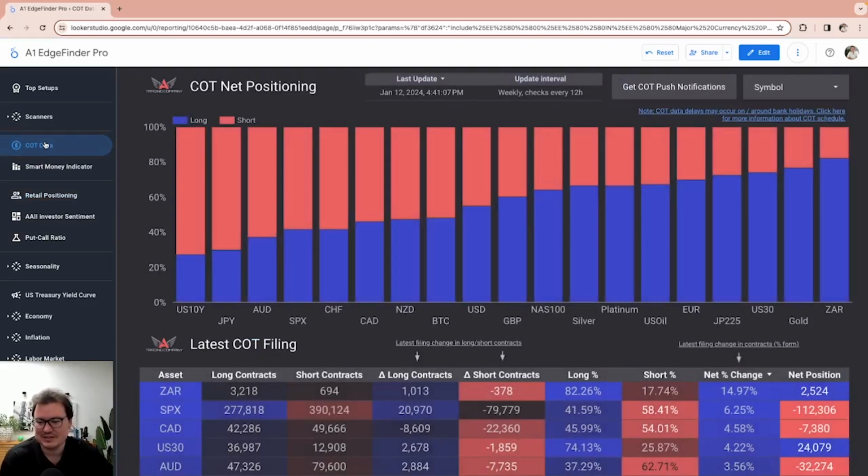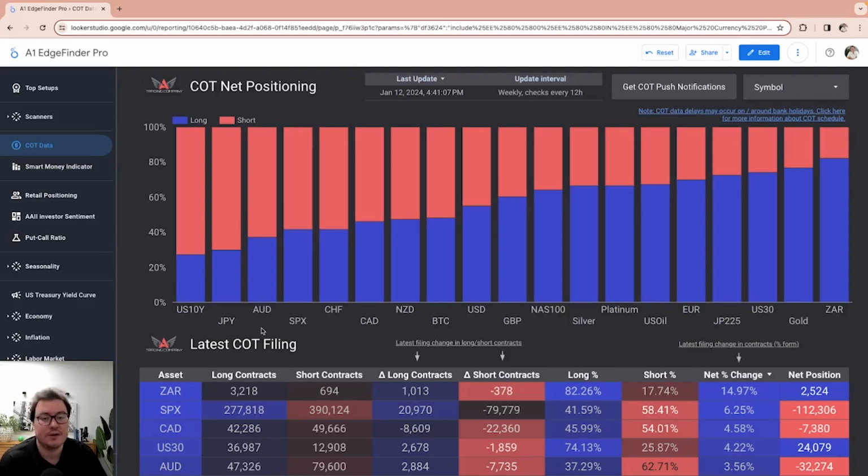Finally, we're going to finish up with the COT data. Again, I'm classifying all of this in sentiment at number 5 for what you should look at before you start your trading day. And this is to see what smart money traders are doing. Now, unlike retail traders, smart money traders, where our COT data is coming from, they know what they're doing when they're trading. And they usually don't lose too much money when they're trading. So it is not a bad idea to take into consideration what smart money traders are doing.